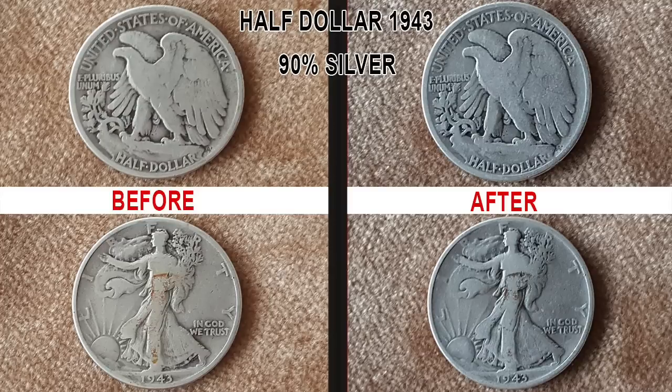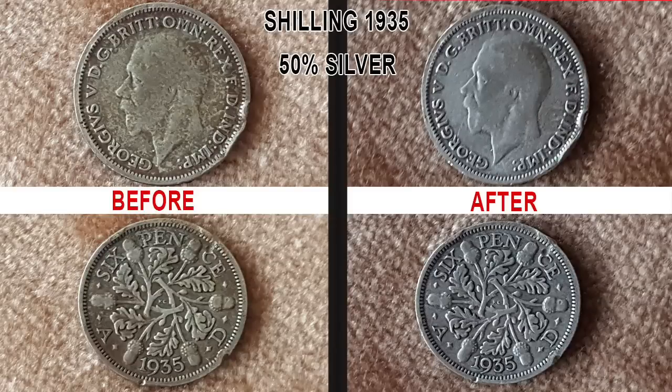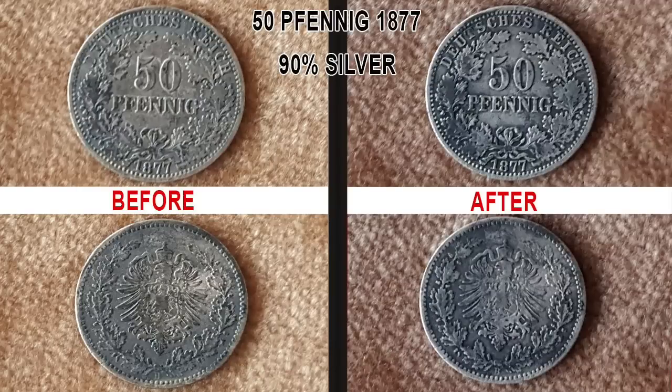Okay that was my little experiment. Didn't go as well as I'd hoped. But let's run through the before and after pictures and see if there's any difference. Firstly the half dollar — I can't see much difference to be honest, it's a little bit better but not perfect. The one dime — on the head side it seems quite a lot cleaner, on the reverse side not as much. The best result is the sixpence — that one looks remarkably cleaner, especially on the king's head side. And the last one, the 50 Pfennig — not much difference, and it seems it's cleaned one part more than the other, so not too happy about that.